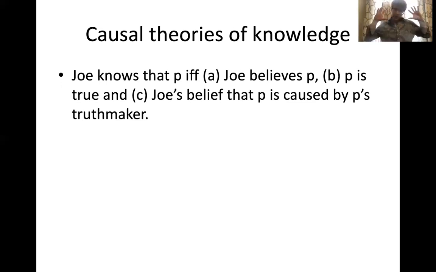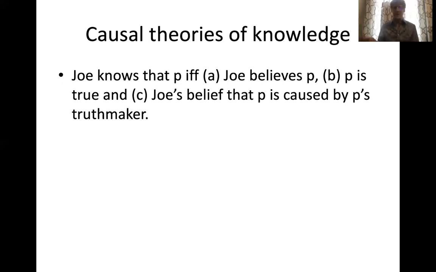Okay, so think about the sheep in the field case with me for a minute. We talked about this in the previous lecture on the justified true belief account of knowledge, the Gettier cases. The case is something like you see a sheep in a field, or you see a rock in a field that looks like a sheep, right? And you come to the belief that there's a sheep in that field. As it turns out, behind a hill that you can't see, there is in fact a sheep in the field. So you have a true belief that has some justification for it, but it seems like you don't have knowledge.